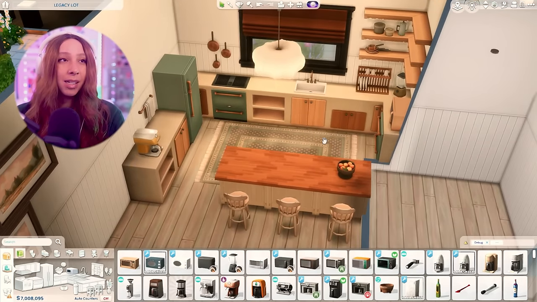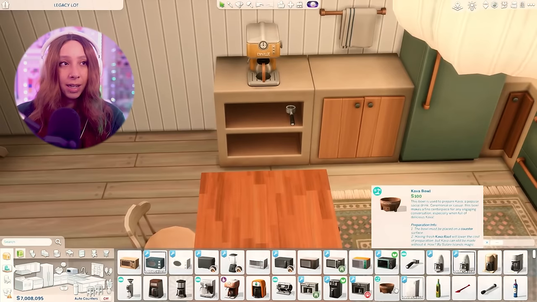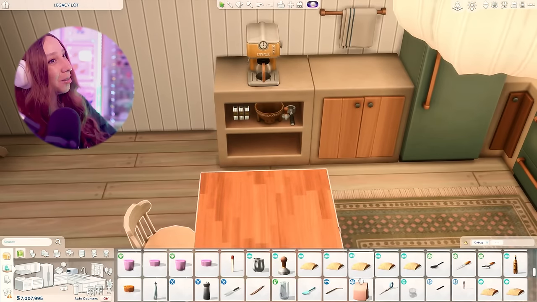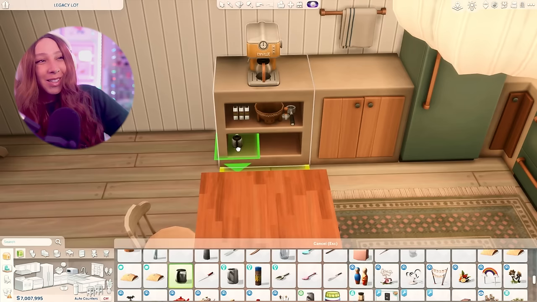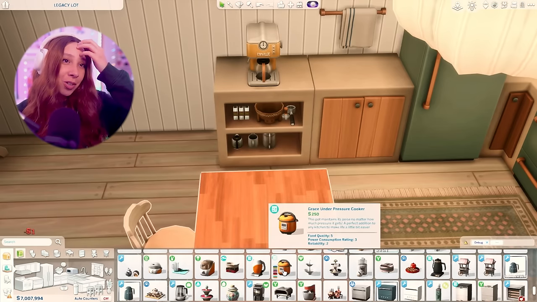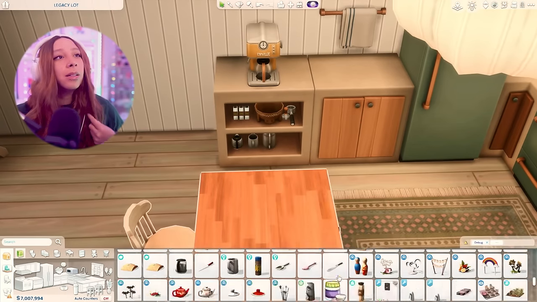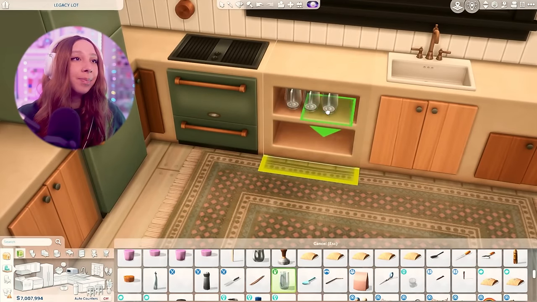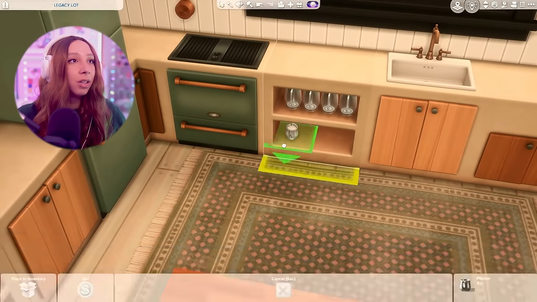The only bad thing is it doesn't come with an island, so I had to use an island from a different CC creator. I don't know who though. That looks like Peacemaker maybe. Anyway, that rug is also from the pack. It was just perfect. I couldn't get over it. But yeah, just cluttering the kitchen here.